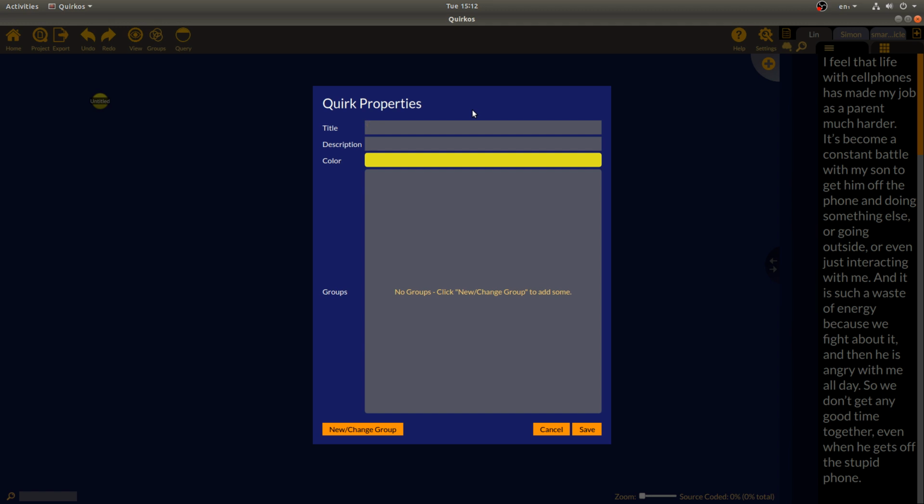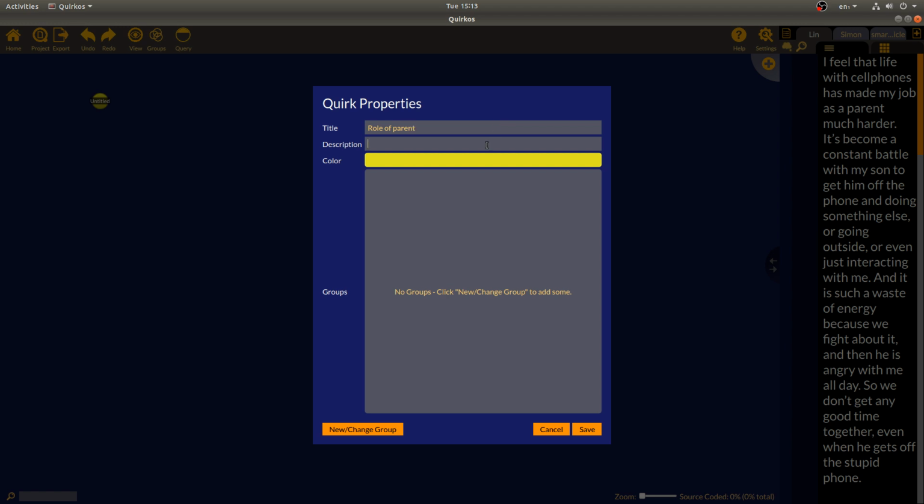So this is the code, or the theme, or the node. So this is the thing that we're interested in, finding extracts in the text that are about this particular issue. So for example, this first one, they say, I feel that life with cell phones has made my job as a parent much harder. So maybe one of the themes I'm going to be looking for is role of parent.